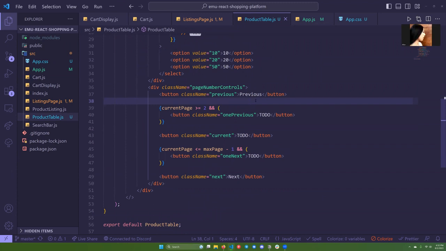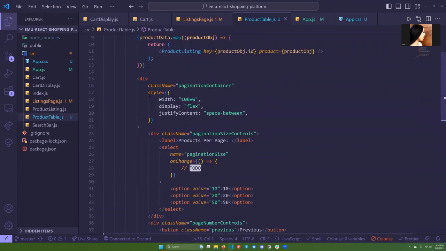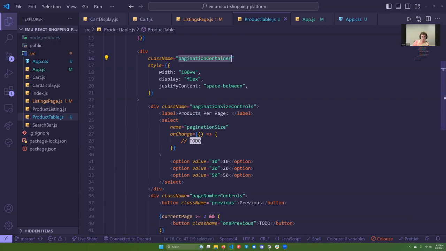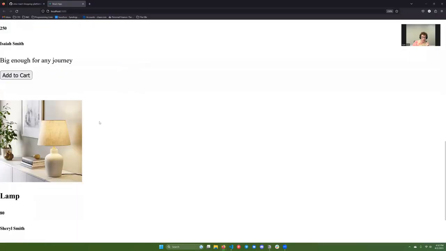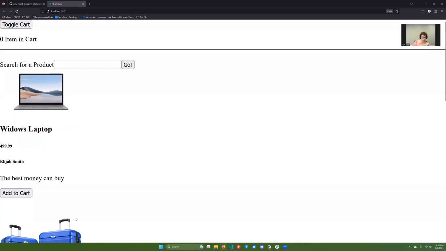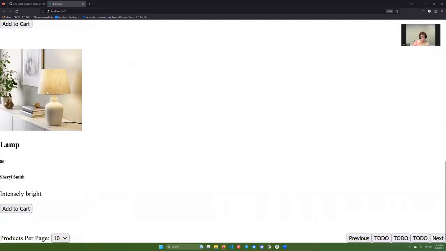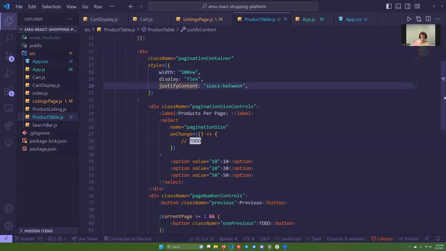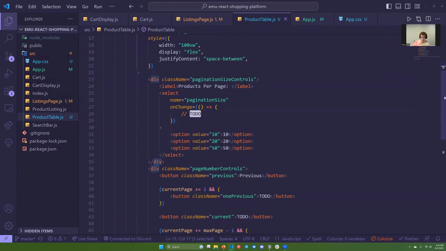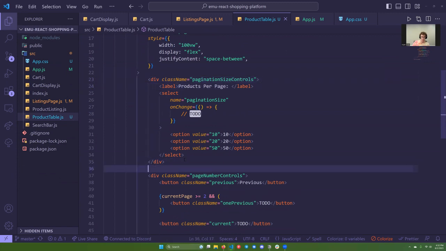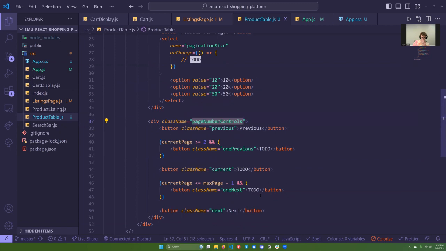I just wanted to, I missed exactly what you wanted to do for the bottom part now, or like what you're trying to achieve. Maybe I missed it. So what we're doing is by default, all of our HTML elements just stack on top of each other in a row, which kind of looks okay here for our products. But for our actual controls here, I kind of would like to have them separate. This is just personal preference. And so we added a couple of style properties to the element that holds those things. So this is all the stuff that's on the left, our pagination size controls. And this is all the stuff that's on the right, our page number controls.